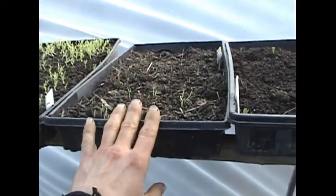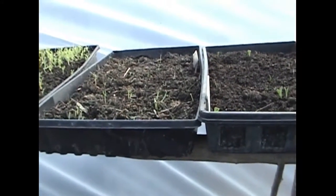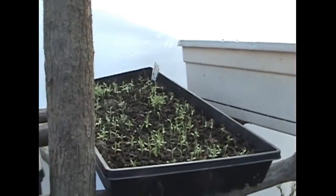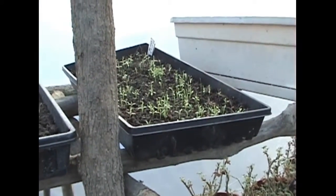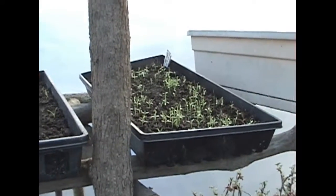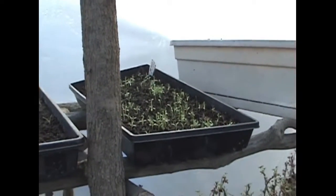You can see other stuff coming up in there too — that's because this soil is all recycled and remixed. I made a vow about a year ago to stop buying soil altogether and to mix, make, and acquire my own. So far that program's been really successful. Over here, black cumin — those are coming up and doing pretty well also. Black cumin produces a seed that is really good for recovering your health if you're sick. It helps with digestive health and a whole host of other things. Check out our forum and do a search for black cumin or nigella sativa and you'll find all kinds of information on it.